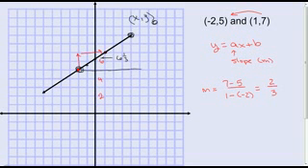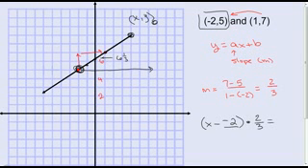First thing I'm going to do is figure out how far have I gone on my x's. What is x minus the x I started with? Use either point. I'm going to use this one. So that's the one I circled over here. X minus the x that I started at, that's the change in my x values. That change in x values times my slope has to equal the height that I've changed, so the change in the y values.